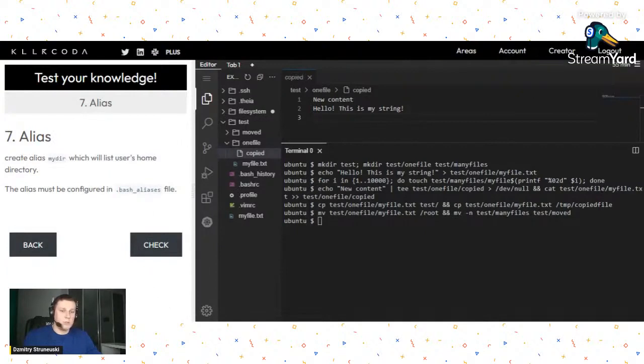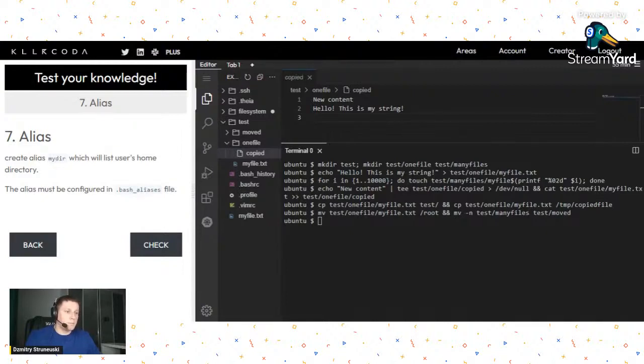The next question is alias. So we have to create an alias, and let me explain a little bit about alias. An alias is a way to define a new command in bash that actually runs an existing command with parameters. So it's like giving a nickname to the command.